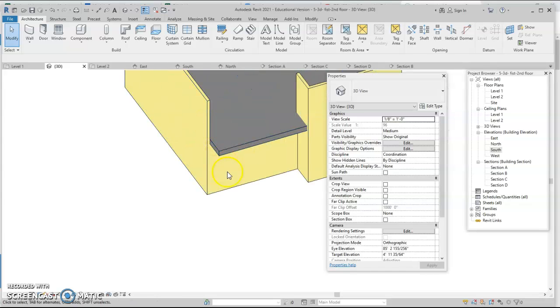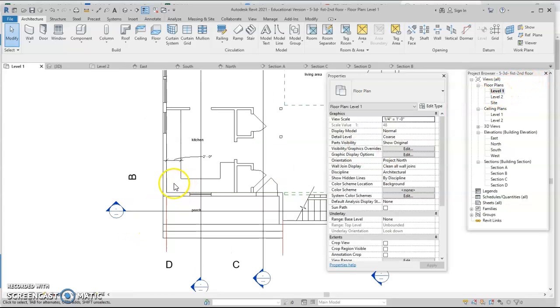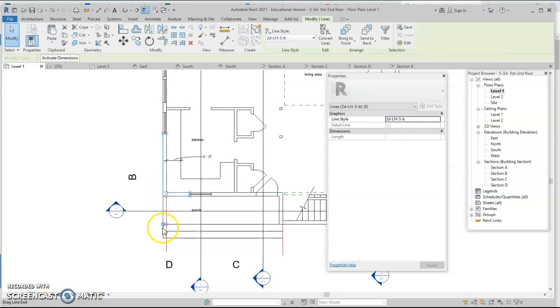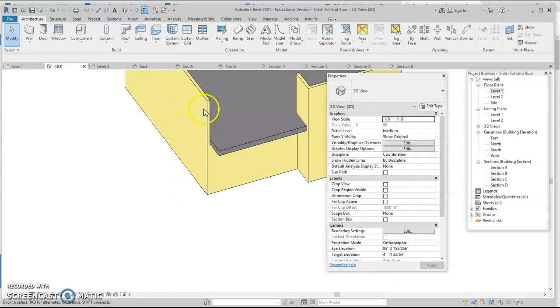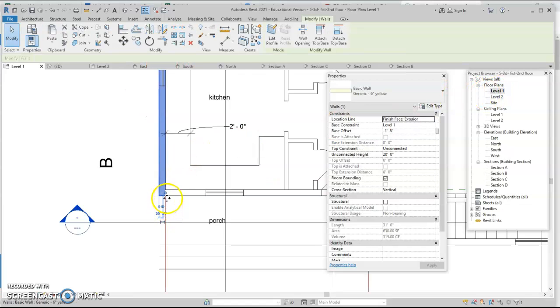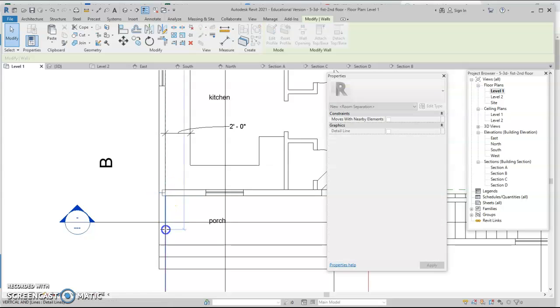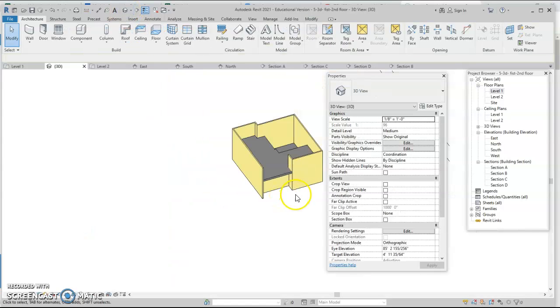Also, this wall needs to come further out. So I'm just going to, before I continue to the next level, I'm going to just tab in this area so I can pick that wall. And that wall, I can pick it up in 3D if I have a hard time, or I can temporarily hide stuff, and I can just do different strategies. So now I've picked up my wall. I want my wall to go all the way to this edge. So now I look at it in 3D. Now that makes a lot more sense.